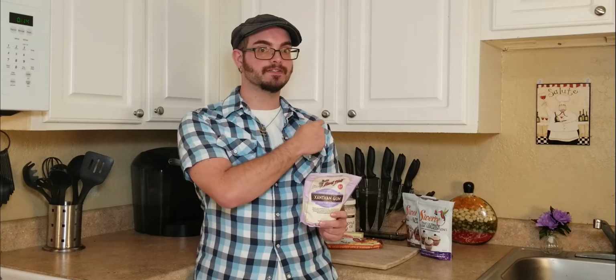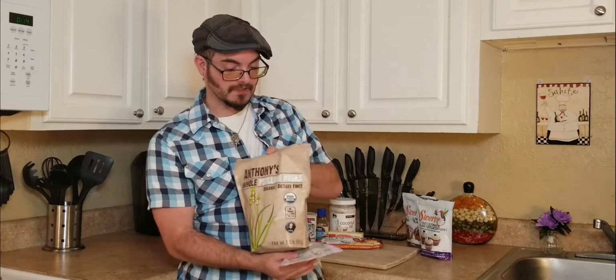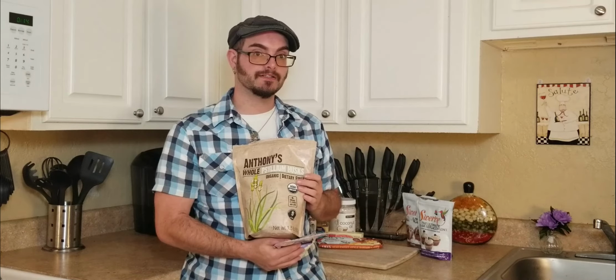So let's say you don't have the xanthan gum or the psyllium husk, you can omit both. The cookies will still cook and still bind, but this helps add the chewy flavor that I personally look for in a cookie. They'll still be alright if you don't have either. It's okay, you can make them without, but it is highly recommended that you use one of them, and even more so that you use the psyllium husk.